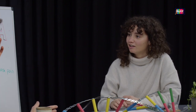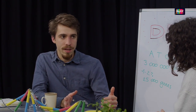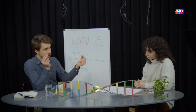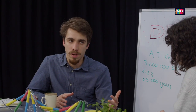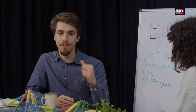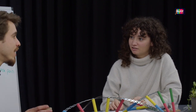We learned this diagram in high school. But most of the time it's not as easy. For example, eye color is actually dependent on 8 different genes. So not one single gene that comes from the father and one single gene that comes from the mother, but it really depends on different genes, and the same with baldness. There's no easy rule of thumb that says, okay, you're bald, so it means that from your mother's side they were bald people. Okay, so it's not really accurate to say it like that.